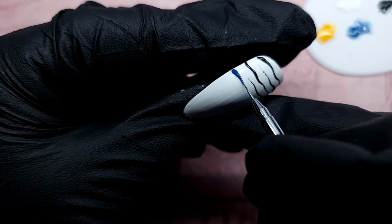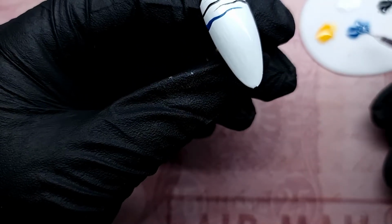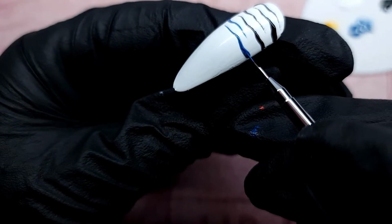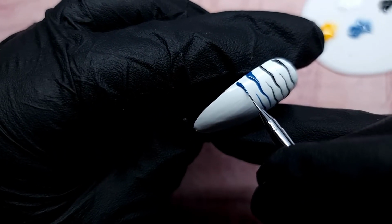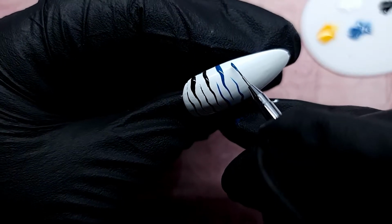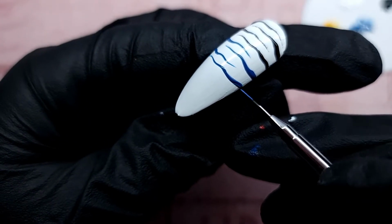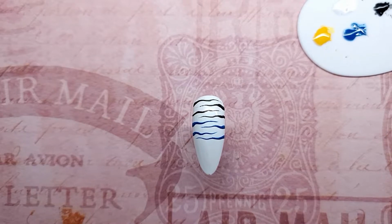But I do think that because the black is the only one that has this, if it's not the pigment, then it might be just a faulty pot, and that's fine. It really happens. But also you can see that even if I left it for a few minutes whilst I painted the rest of the stripes, I did not get any kind of movement, which is great. They don't spread out, they keep their shape, so they're thick enough for that, but at the same time you're able to get them thin enough, and I'm happy with them. I really am.